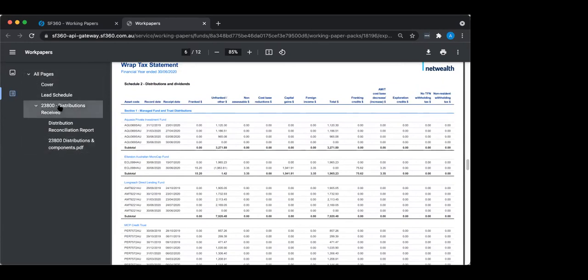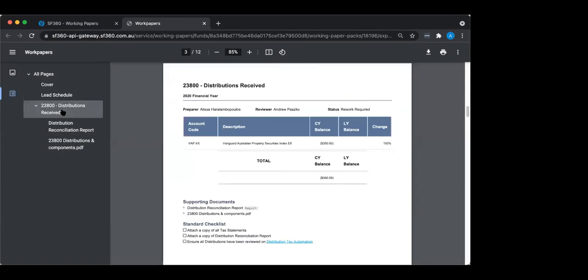So if we had all our work papers, they'd be able to look at it and go, oh, I want to jump to the bank account and make sure the bank account's correct. They would again have this cover page, which is going to have the balance at 30 June. Underneath it, they're going to have the bank statement, which is going to have the balance as at 30 June. So it's a really, really easy way to manage your work papers within the software.